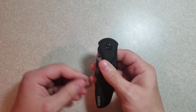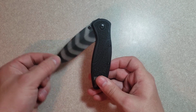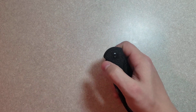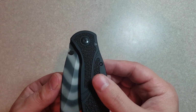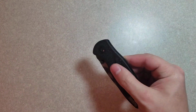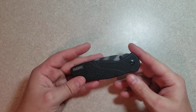Let's talk about fit and finish. Oh, one thing I forgot to mention. These knives come assisted. A lot of people do not like the assisted Kershaws. You can see here, this is completely unassisted, or de-assisted. This is one of the few Kershaws that has a detent hole in the blade and a detent ball. Well, all of them have a detent ball in the liner, but you can hear that. It's a very light detent, but it is extremely functional. You can shake the knife out. There we go. Not super easy, but yeah, you can de-assist this, which fixes about 50% of the issues I ever had with this knife.